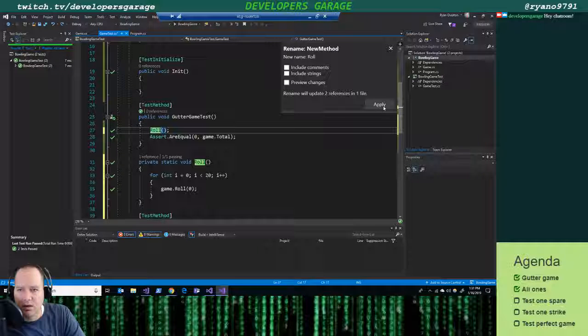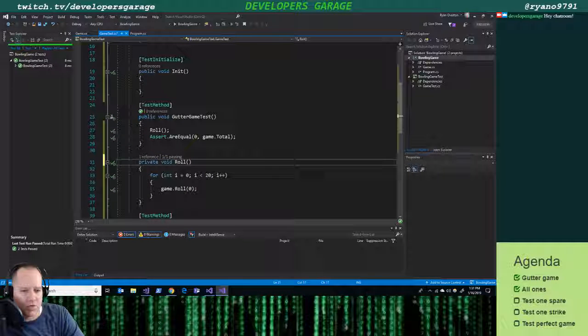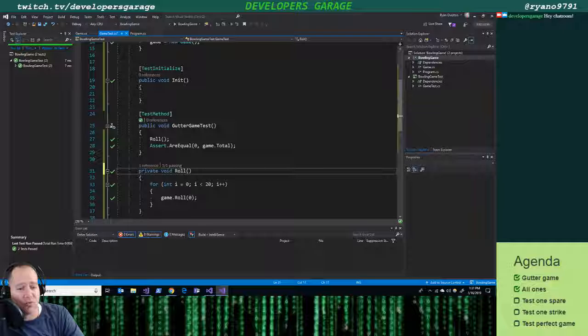Why did it make it static? I don't know. I don't want it to be static, because I don't want it to be able to be run outside of the instance of the class, because I need to have something set up before it runs.